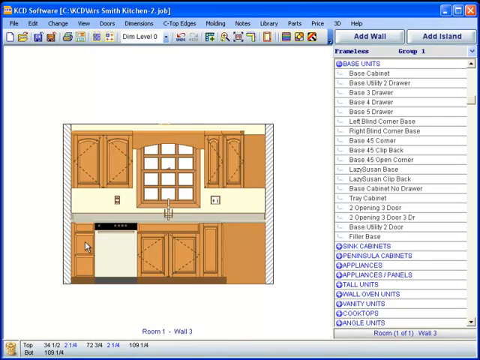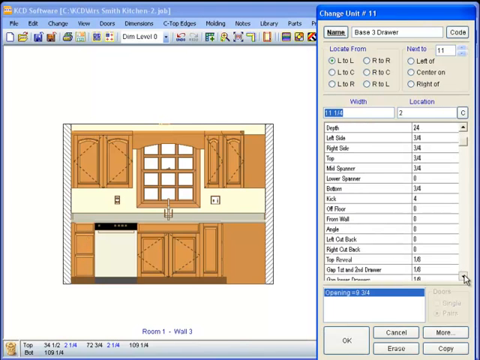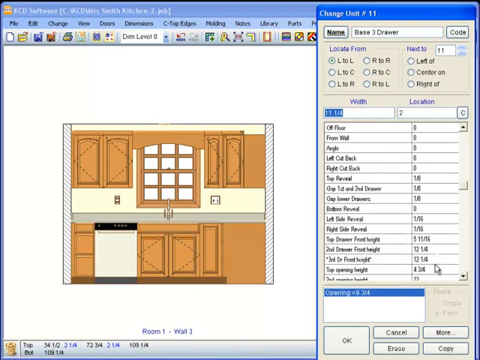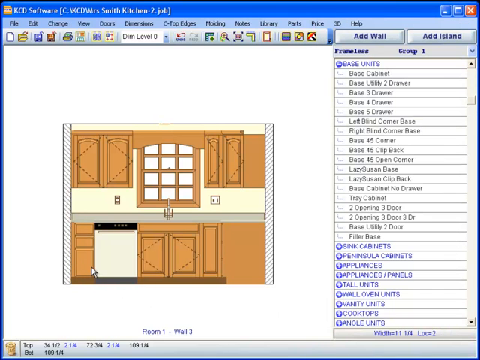Now, if I want to change this drawer front height in this one, I just double-click on it, come down to the questions, which are all in this list. It's not a big, hidden secret that the list is somewhere else. You can come in here and just click on top drawer front height, and I'll make that seven. We'll go here, 7, click OK, and it adjusted the bottom drawer.